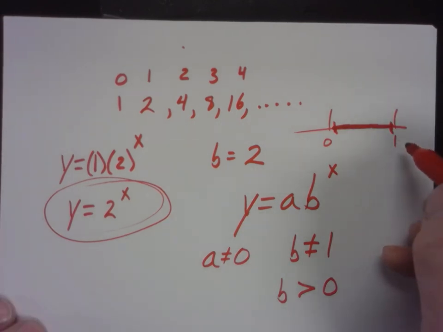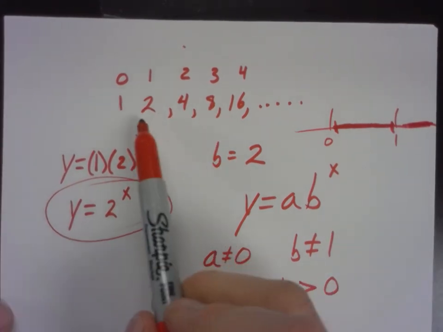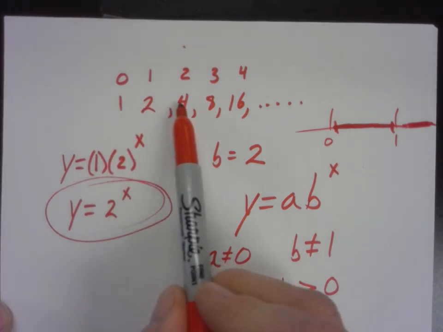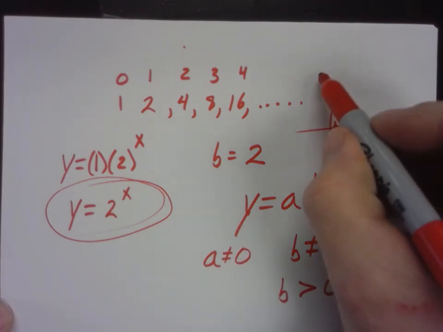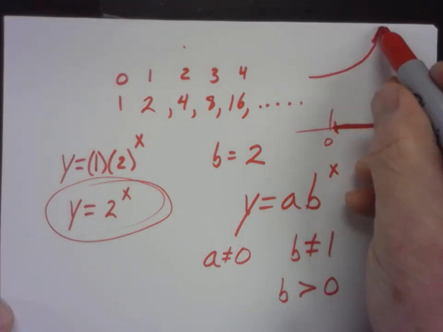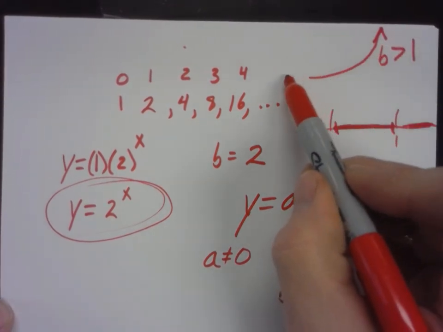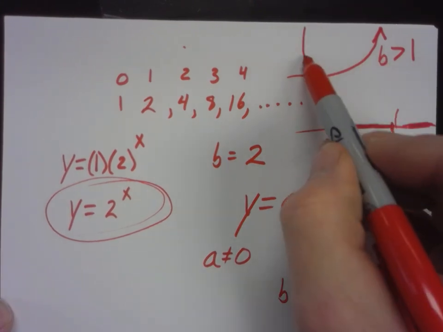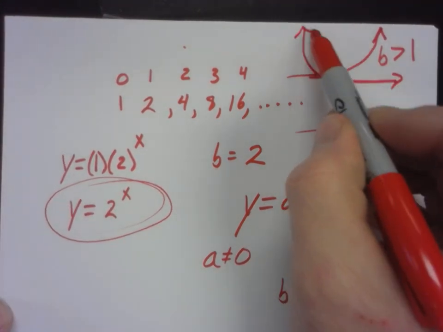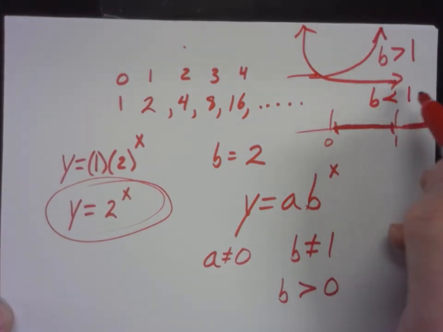If b is greater than 1, if it's up here, then you're going to get what we call exponential growth, like this. See how our common factor here is 2, greater than 1? See how it's growing, growing, growing? So these two functions, one will look like this, exponential growth. That's when b is greater than 1. The other one will look like this. It comes down here, exponential decay. So we start big and get smaller. That's when b is less than 1, but still greater than 0.